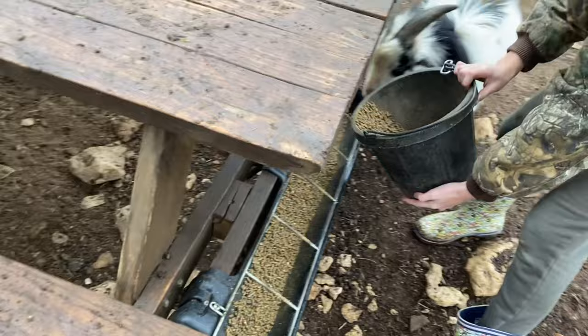And it appears that Matilda, one of the other mama goats, is currently in labor. And then our other mama goat that's also pregnant, JoJo, she's starting to show a little bit of signs of labor. So here's JoJo right there. And that's Matilda right there. So within the next, I don't know, any moment really, we could have some more goat babies and goat mamas. So this new shelter that we just made last night is gonna come in perfect timing so that they can get in there and get away from the rain and the cold. And it's supposed to rain a ton this coming week. So perfect timing.